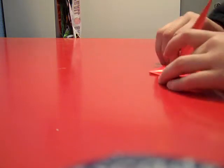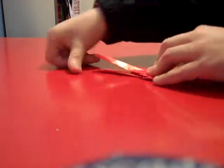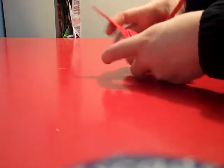So put them back down, and what we want to do is take these flaps and just put them like that. This way and this way. Just like opposite ways. Okay, so you're gonna take this, and there should already be a crease right there, crease right on that, until it can't go anymore. Just bring the whole thing up and pull it on line. Do the same with the other side. So this all the way up, and the other side all the way up. So then put these back.